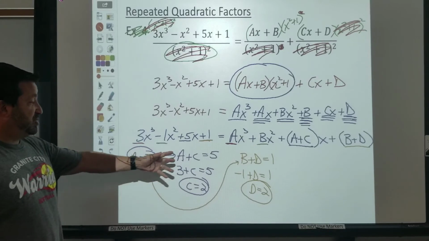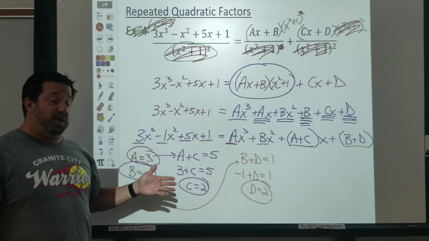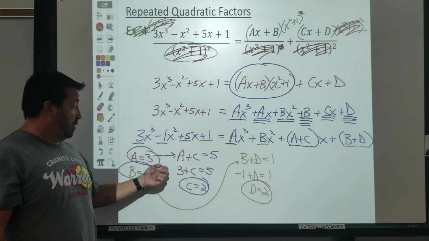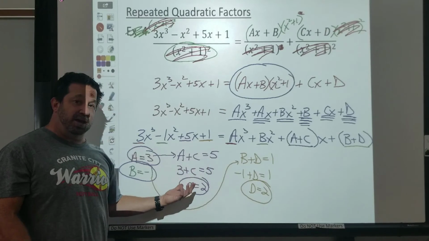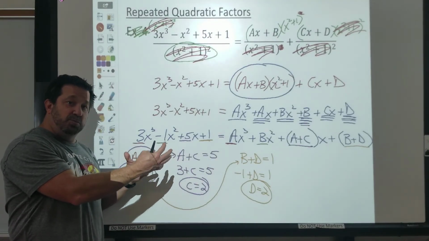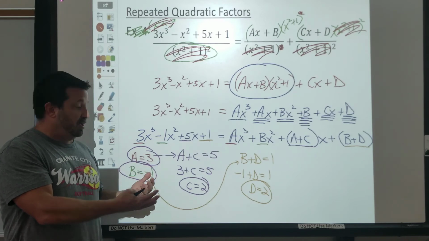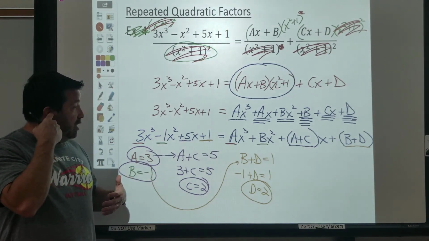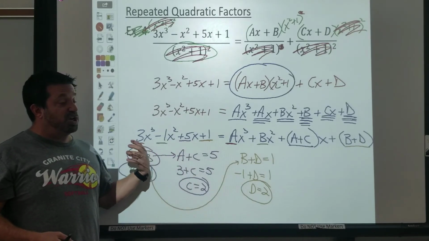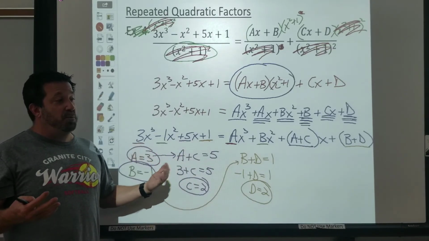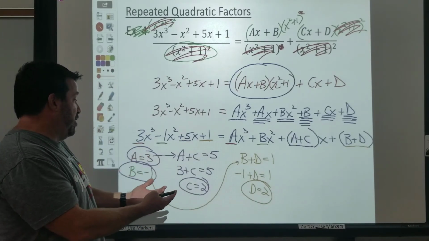Now, this system is pretty simple, but you may get times where you get a system that has two equations, where it might be a plus b and a minus b, or something like that, where you have two different variables, and you might have to solve it using the substitution method or the elimination method. Or when they get really, really complicated, it's possible you might end up with an equation with 3 variables in it. You might have to do something like the row echelon form thing that we did. It just all depends on the problem.